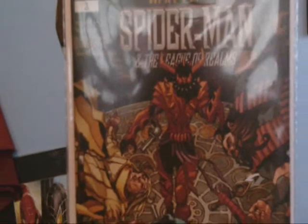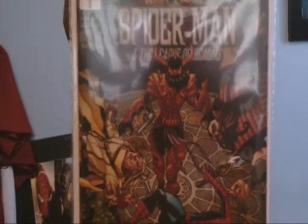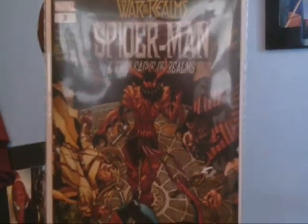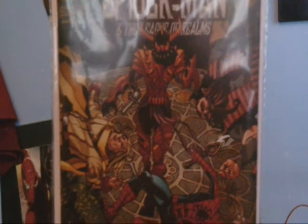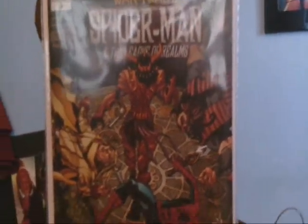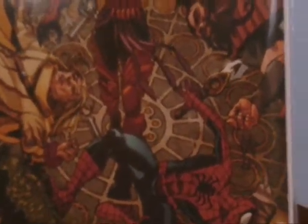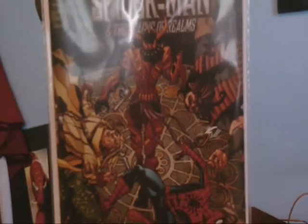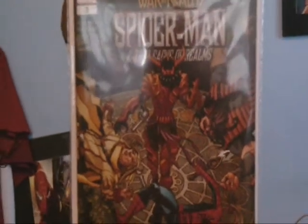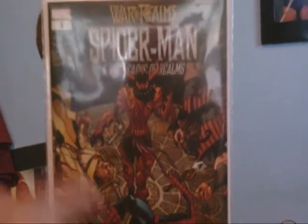I don't know too much about this. All I know is that it's like World of Warcraft mixed with Marvel. So there's like magic and warlocks and elves and stuff. The only reason why I wanted to read this comic is because it looks interesting and the War of Realms series is popular in the comic world, so I kind of wanted to try it myself, starting with my boy Spider-Man. He has like a shield and armor. It's kind of like towards medieval times — basically it's mixed with magic, World of Warcraft, and Marvel, which is kind of interesting and it's a very popular series.